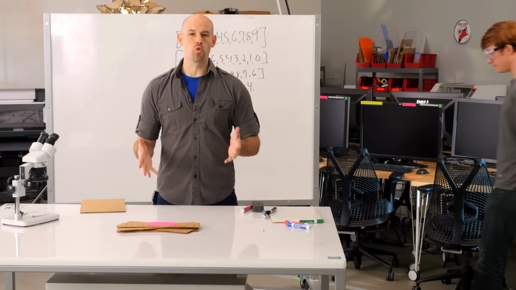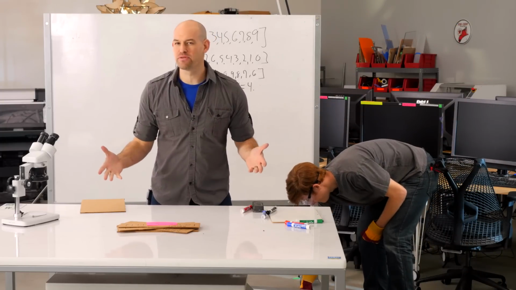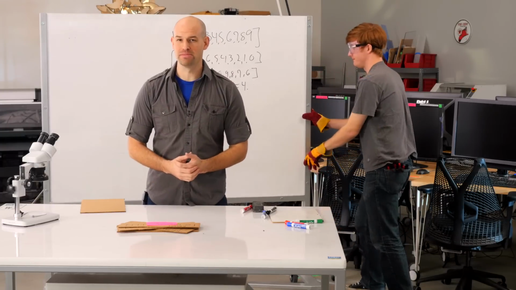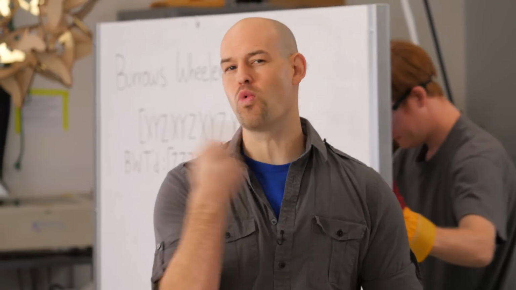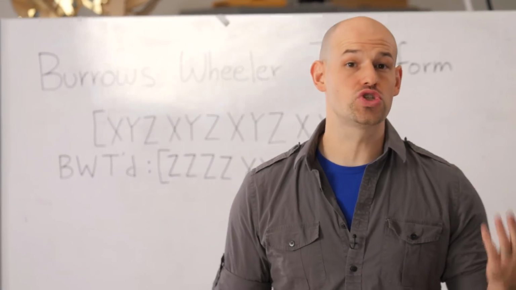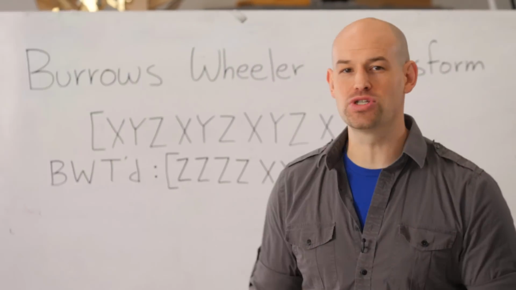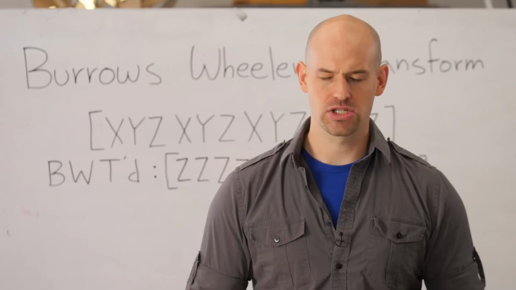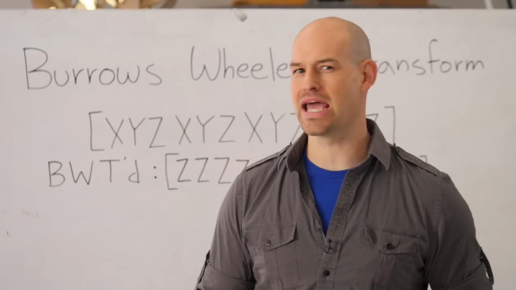Now, in an ideal world, we'd be able to just apply this type of sort to all of our data and end up with a perfectly compressible stream. But that's not actually how it works. See, pure sorts are generally one-directional. That is, once you sort it, you can't get it back in its original order without a whole ton of extra data to tell you where everything goes. So we can't purely sort it, but we can get close.